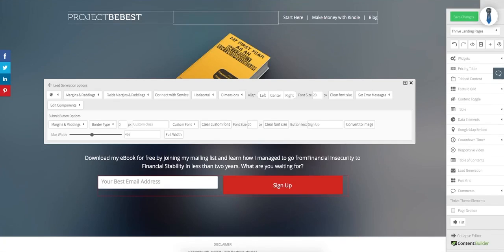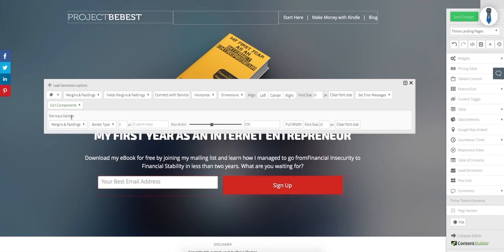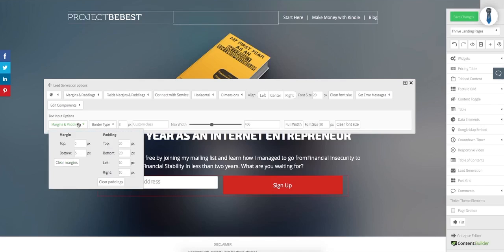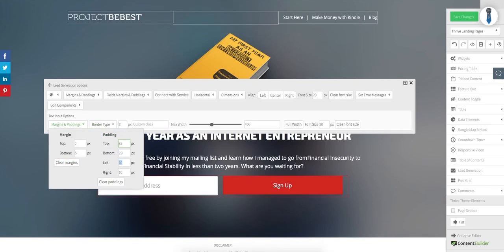And on the individual components I have here, so like 35 and bottom 29. The rest is the same.